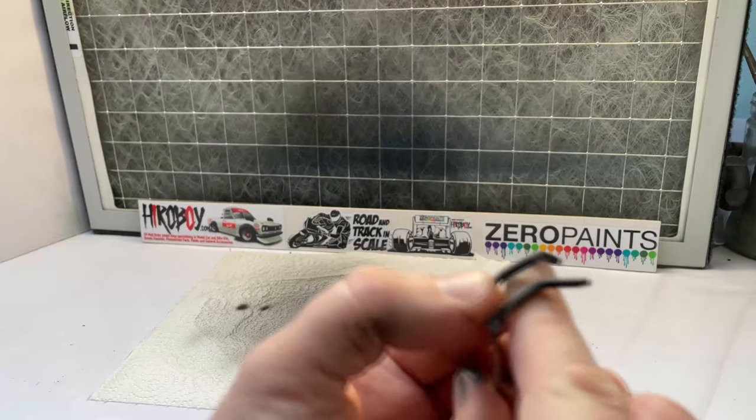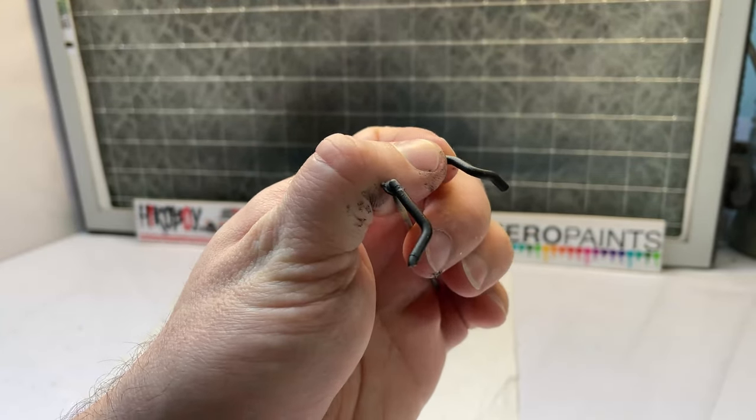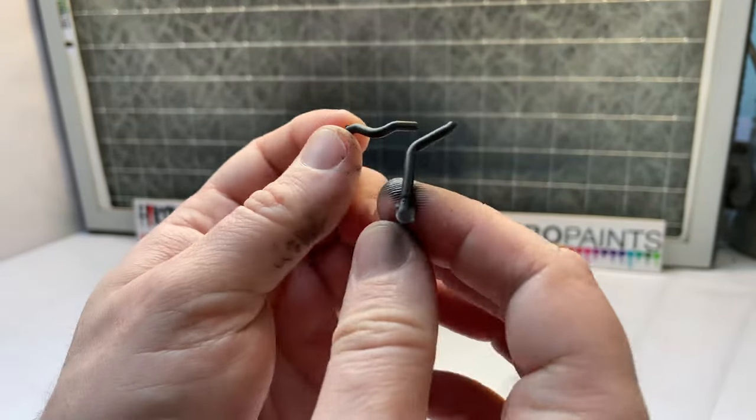So let's have a look. So you've got one there that I've done with just the normal black, and then one that you can see that I've got the texture to. So hopefully it comes up on camera.